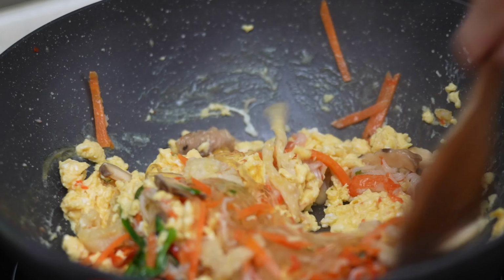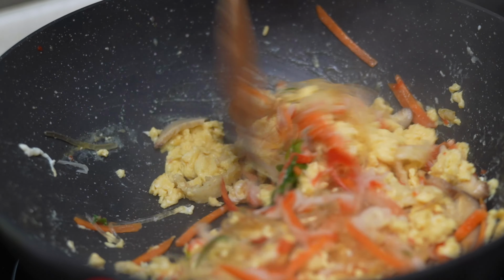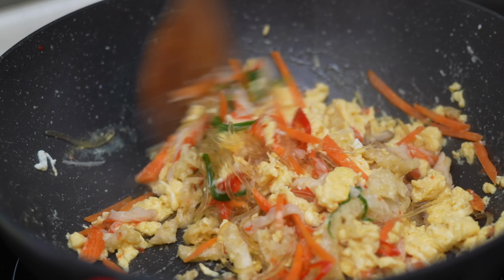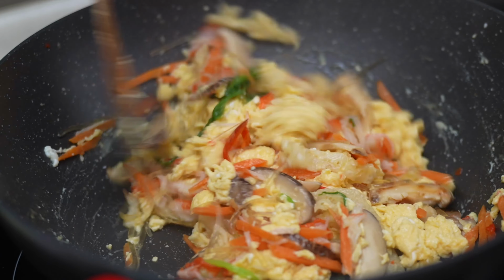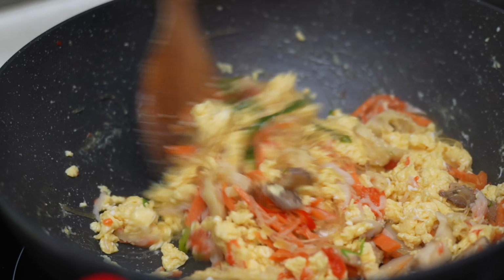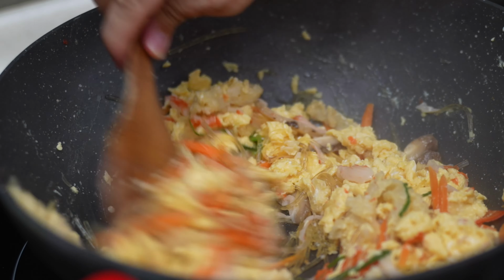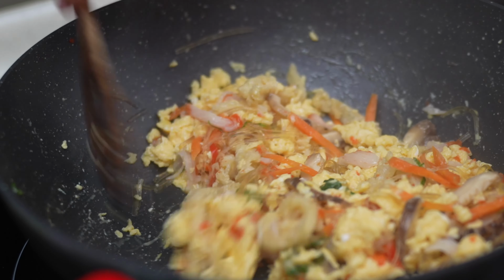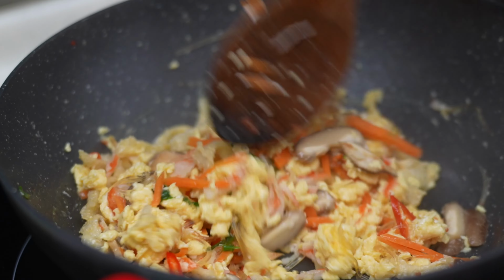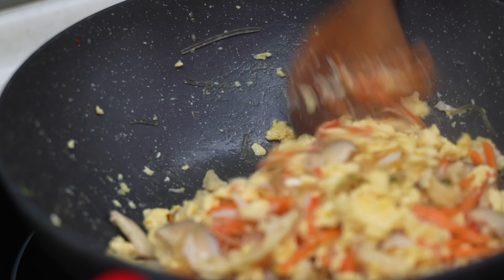And you will notice the egg right now is actually in a very smooth condition. Very smooth. Not sure if you can see clearly from the camera. Maybe I try to enlarge it for you shortly. Remember, just now most of the ingredients inside are already pre-cooked, so you don't really have to fry this for a long time.